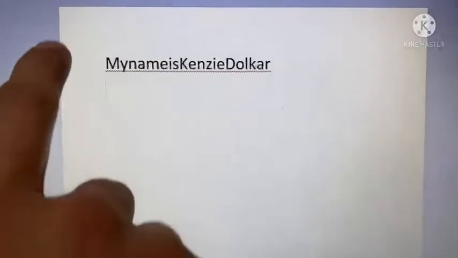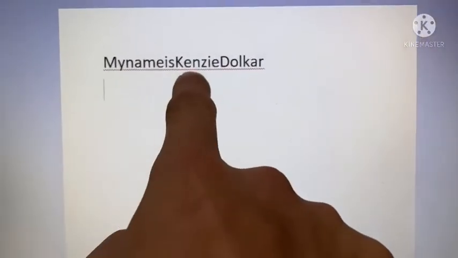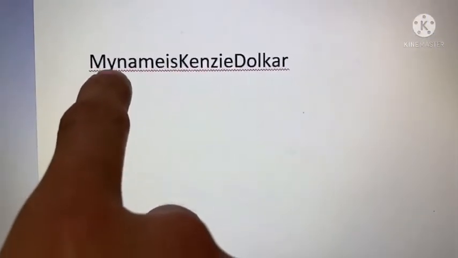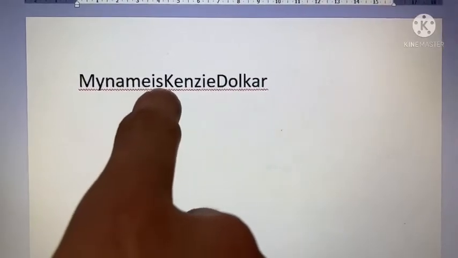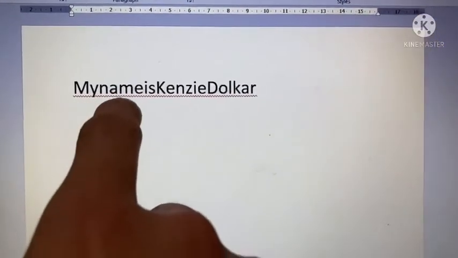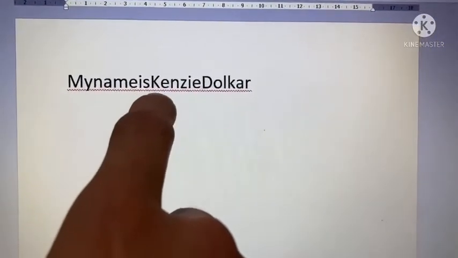Now if you look at this sentence right here, you will notice that there is no gap or no space between the words. Now this is not how you usually write on a paper or in your copies, right?